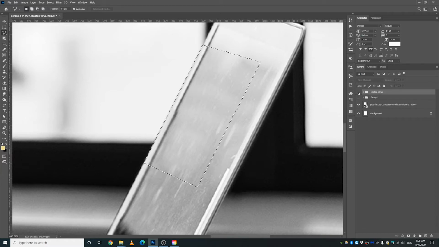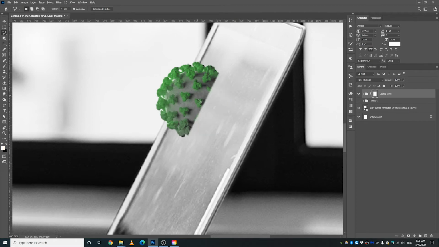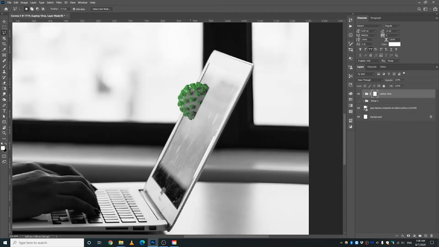And let's bring back this guy, maybe move the selection, maybe like so. And let's press the Alt key and click add layer mask. That will create a negative layer mask.